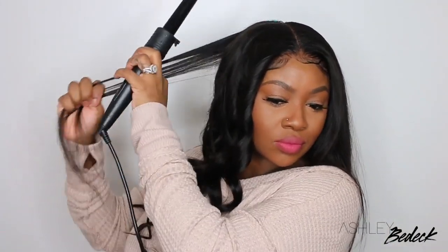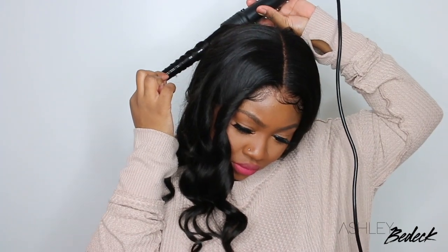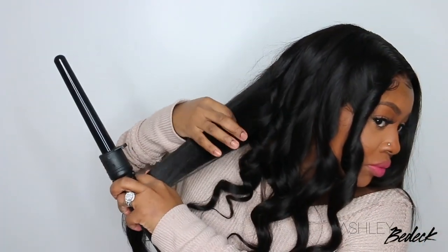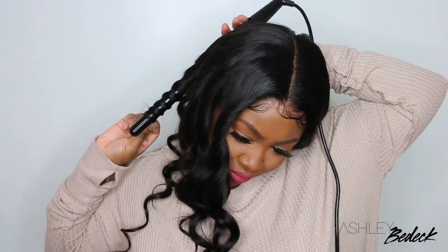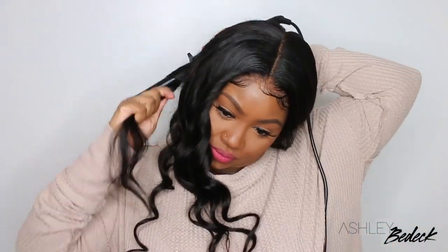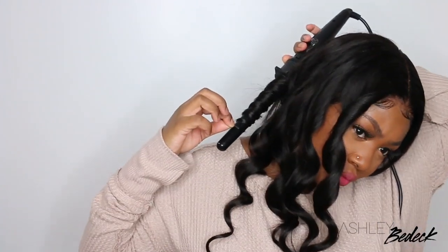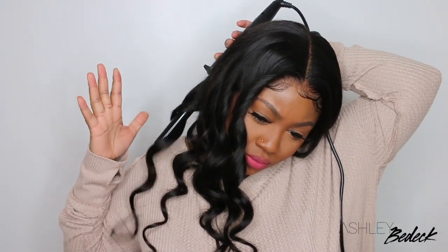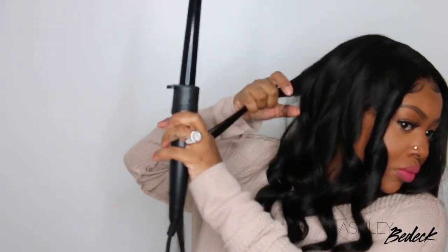On this side I did not add any product other than the serum, and you can see how the curls are coming along even though the clips are fast-forwarded. I kind of hold the wand there for a little bit — normally about five seconds gets a super tight curl. I'm not sure if I needed to add a holding spray or if my wand curler is going out on me, but I'm going to be ordering new wand curlers soon. I love the way this look came out once I brushed out the curls — it had a nice sexy beach wave, and adding a little bit of layers around the face will make a huge difference.